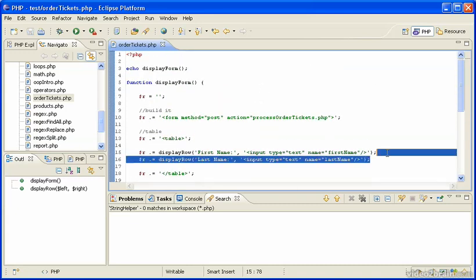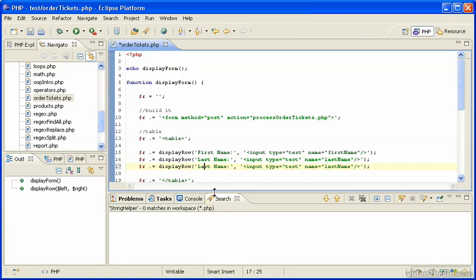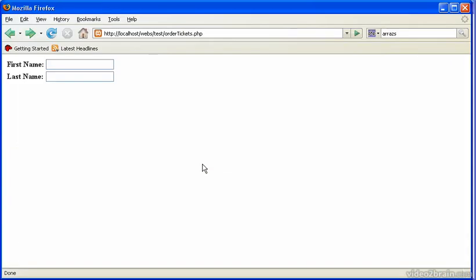But let's continue on with our form here. We also need, for instance, number of tickets. And we'll call that variable number of tickets. And let's see what it looks like. Super.